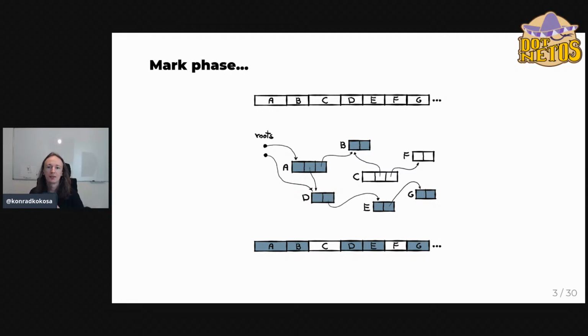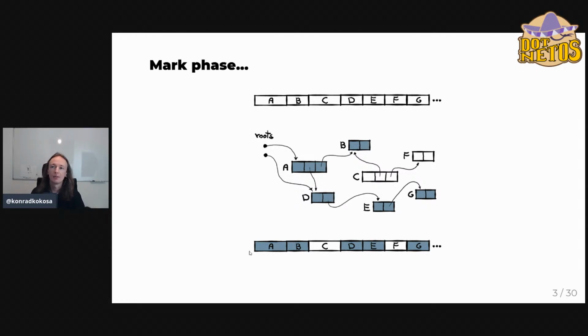From the perspective of the GC, at the very beginning we have a continuous memory region consisting of objects, and at some point in time the GC kicks in and the object graph traversal is done, so we mark the objects that we have visited. As we know, the marking happens inside the method table pointer.